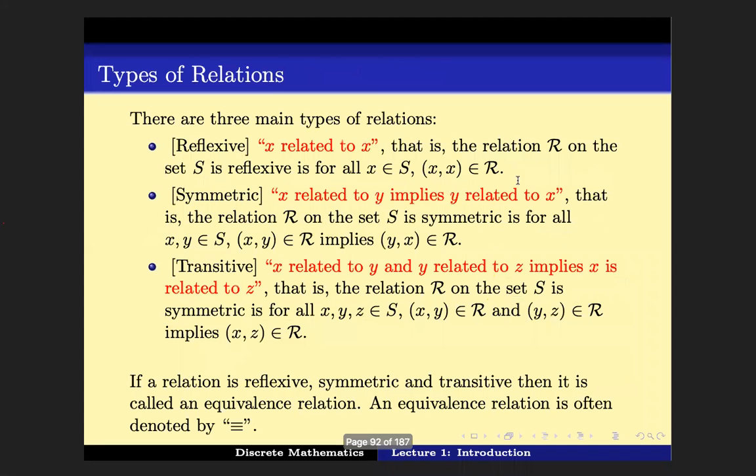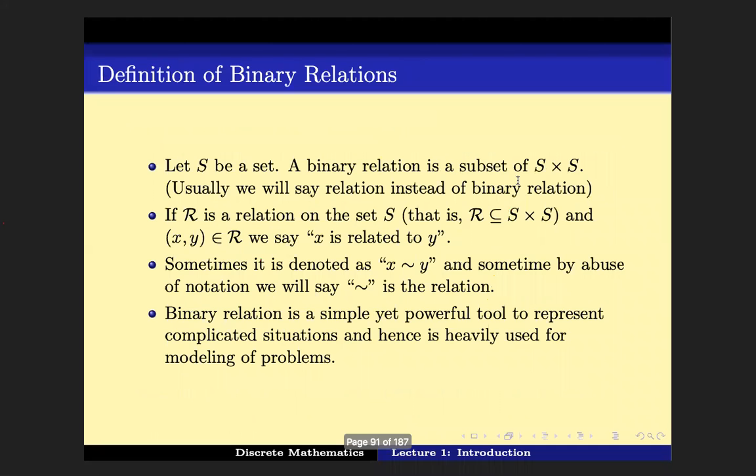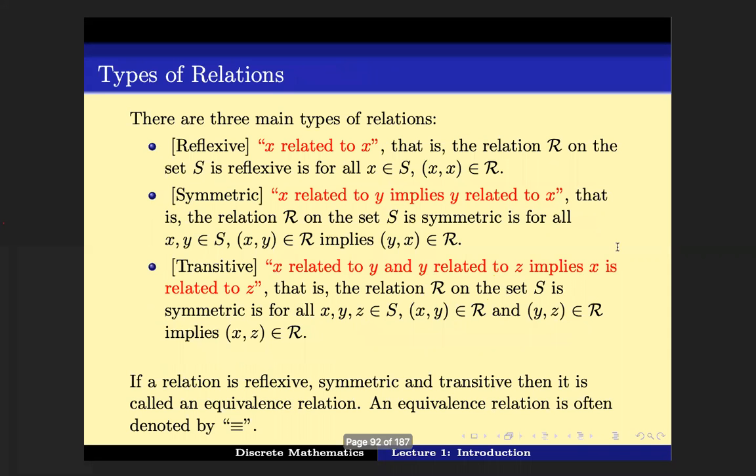For example, say S is the set of all students in ISI, and R is the set of all (X, Y) such that X and Y are in the same course. So if X and Y are both in MTech CS1, then they are related to each other. So that gives you an equivalence relation.